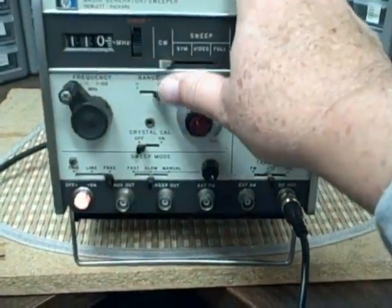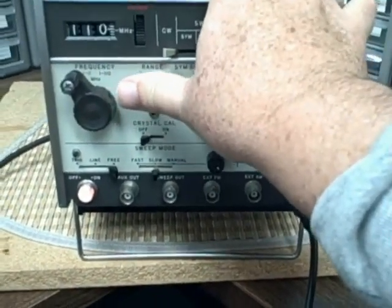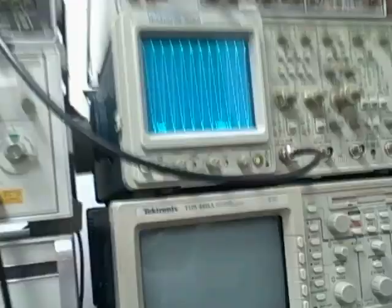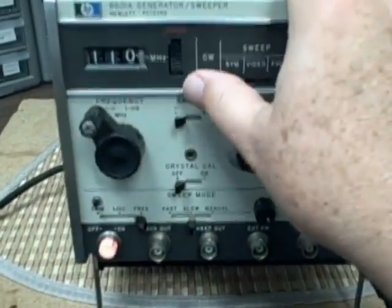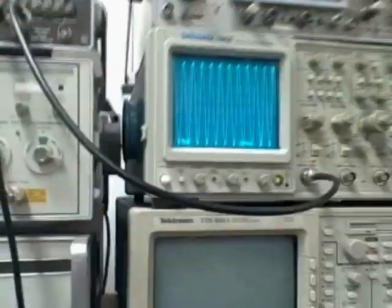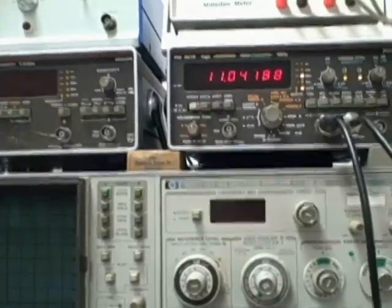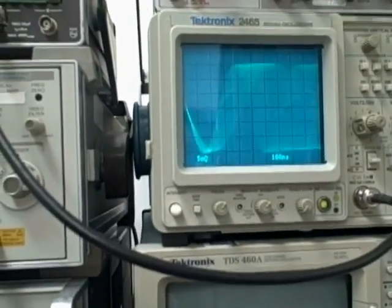So we're doing well at producing continuous waves. If we want to sweep, let's go back down to eleven megahertz. We're going to cause this to sweep symmetrically about ten megahertz. You can see the waveform compressing there, and if we watched our meter, you'd see the meter change. At full sweep, we see it start at basically zero and then sweep up to the maximum.